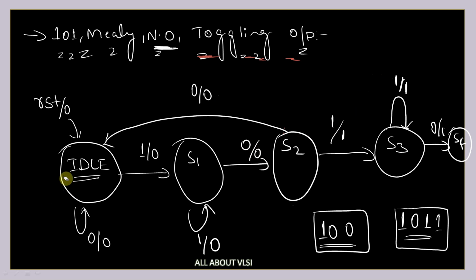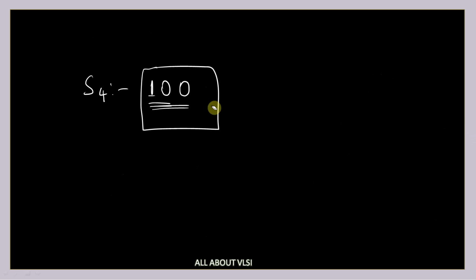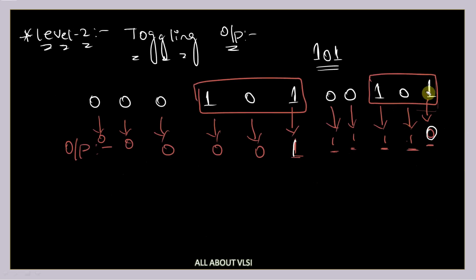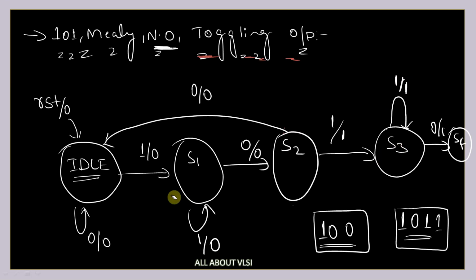Next, anyone wants to answer? You cannot go to S1 also, because if you get any one input, then your output is becoming 0. Idle state also you cannot go, because if you go to idle state and get any one input, your output will become 0. But your output should become 0 only whenever the pattern is detected. Until then, it should stay 1. So that's why simply go to S3 state. If your input is equal to 0, simply go to S3 state only.